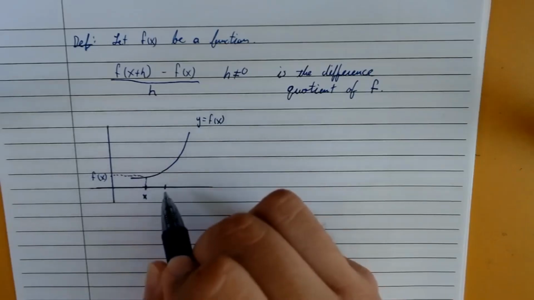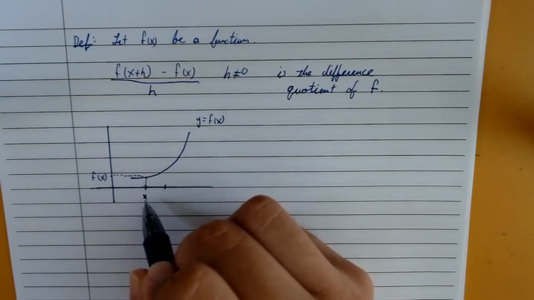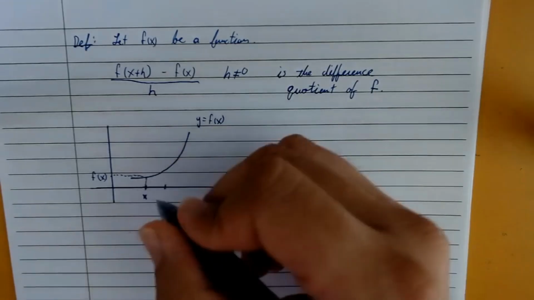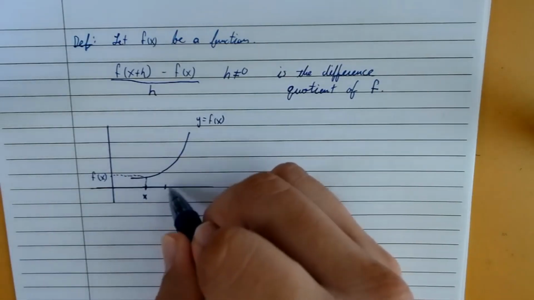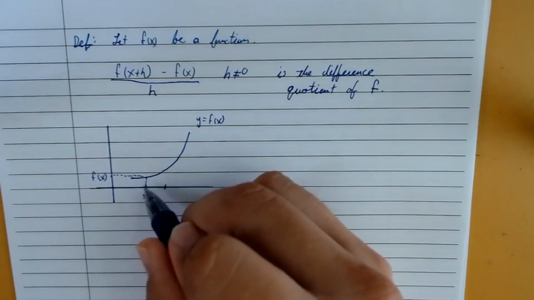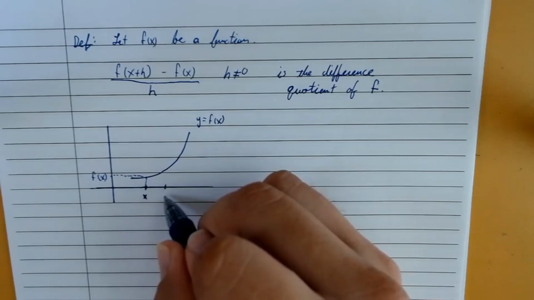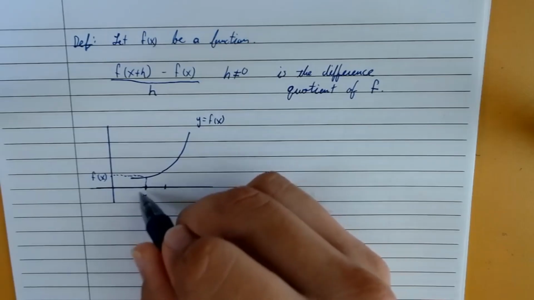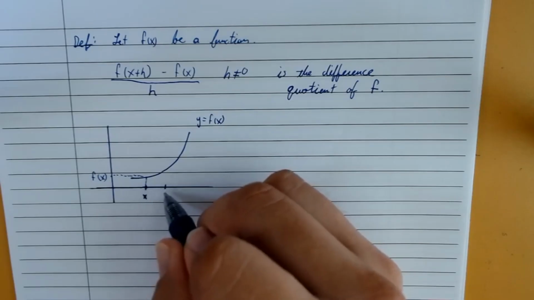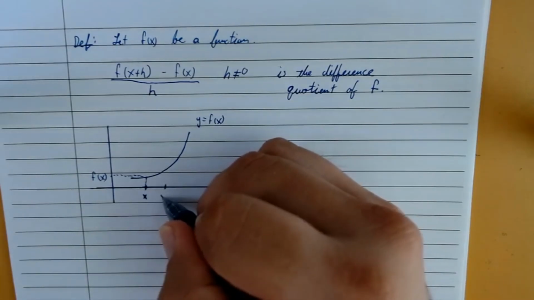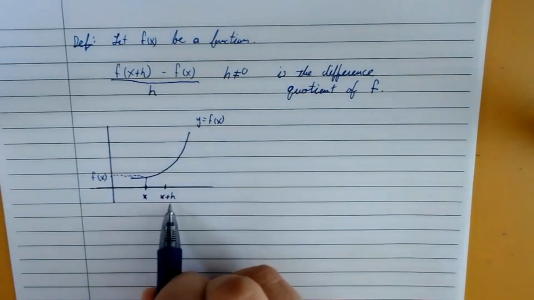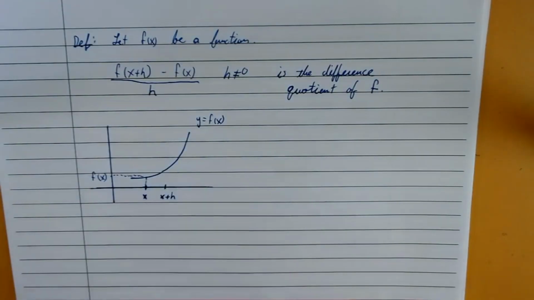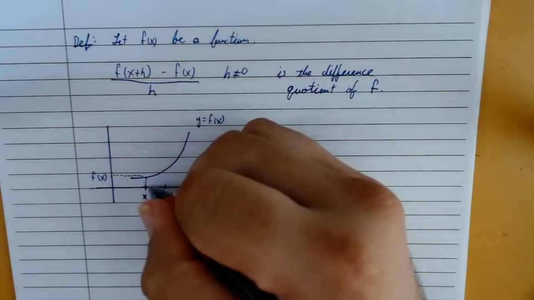But I'm going to call it something that relates back to the original number that I plugged in. Say, for example, if this was the number 5, I don't want to think of this as being a totally separate number. I want to think of this as being 5 plus a little something. I don't know what this number is, nor how far apart these are, so the best I can do is say it's x plus a little something. So we're going to use the symbol h, x plus h. x is the position of this first number, and h is just how far apart these are.